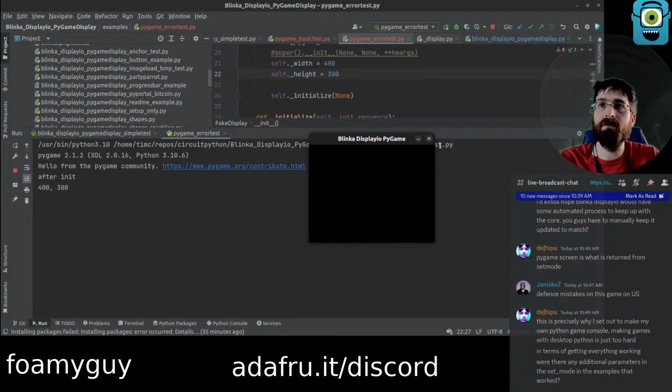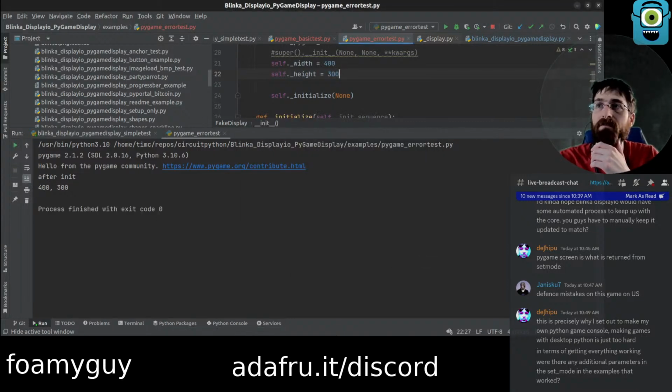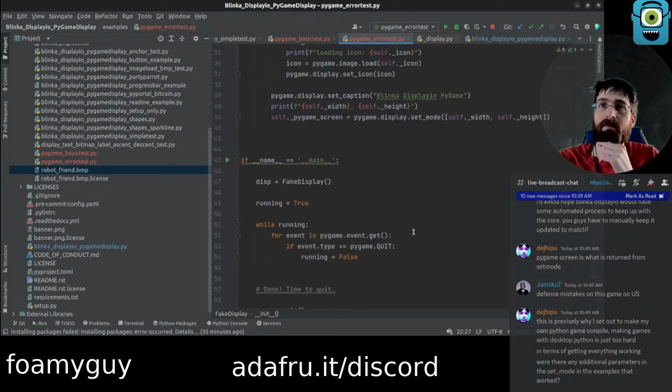Have a window, it's spawned, nothing has happened on it, but it's spawned, we don't have the error yet.